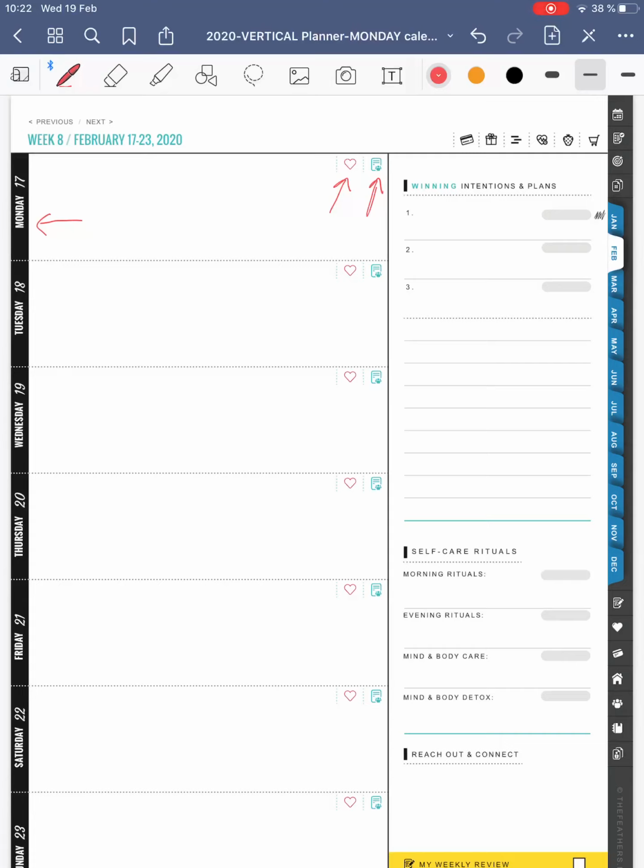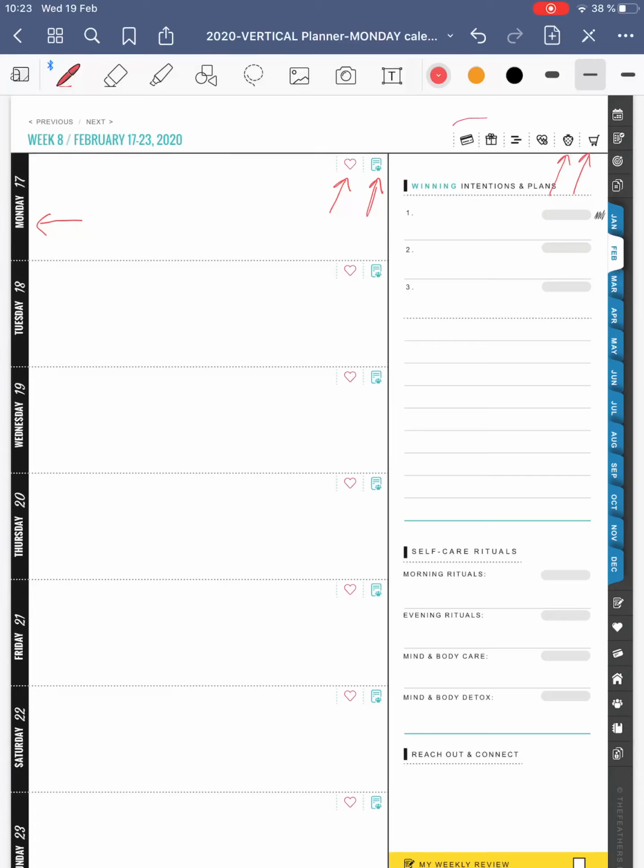Now, while you are on the weekly view page, you can also visit these icons here and track your shopping list for this week. So the shopping lists are mainly designed for 1 week, not for the day. And then you can have a meal plan for the week.